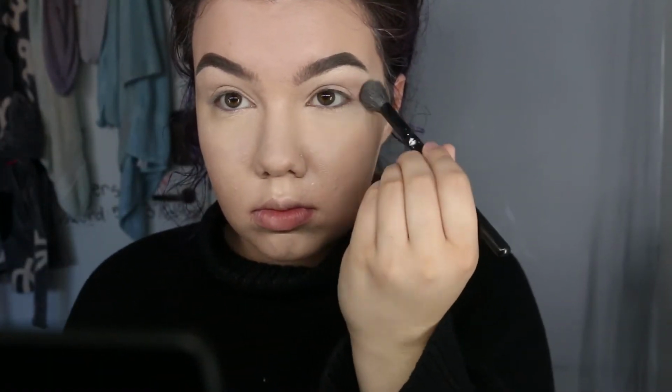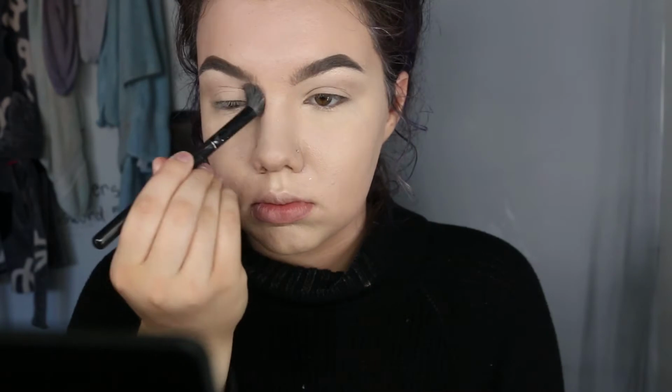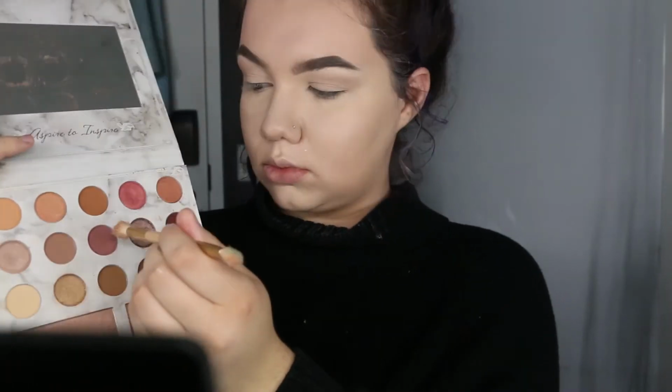And now I am going in with my Carli Bybel Deluxe palette by BH Cosmetics, which I love, and I'm taking that lightest pink shade and I am using my giant fluffy brush to lay down a transition shade. This is technically a highlighting brush from BH Cosmetics, but it's the perfect transition shade brush. I want like 20 of these brushes.